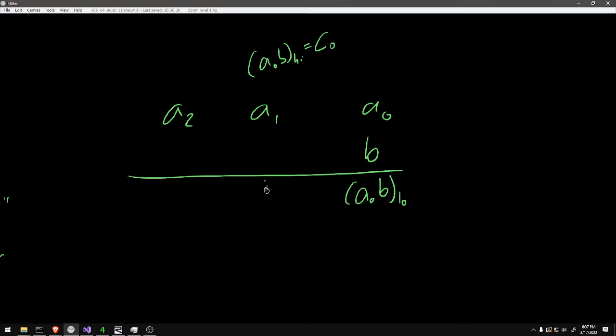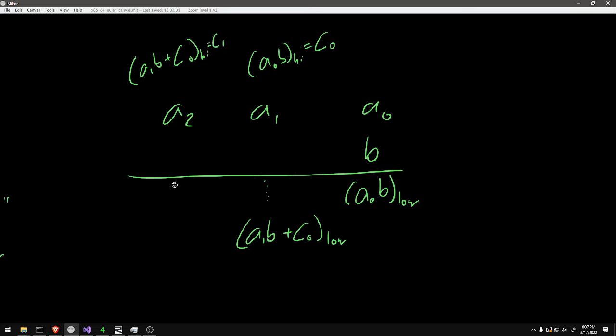And then we have A1B plus carry 0, the low part, and A1B plus carry 0, the high part, which is C1.